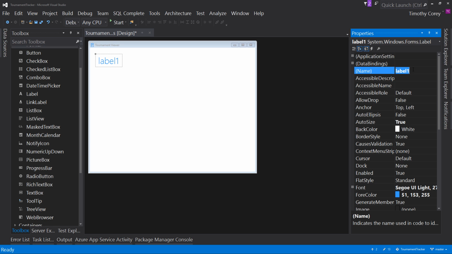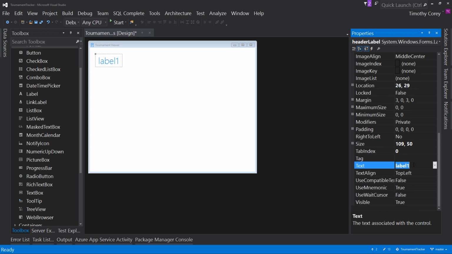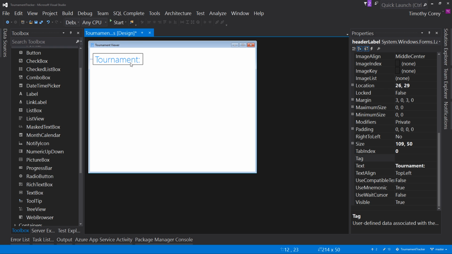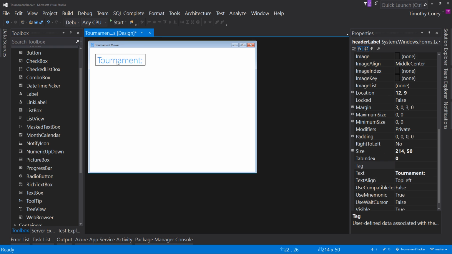We'll call this the header label. And for the text, we'll say tournament and a colon. All right, that gets us started. And we can rearrange that how you want. I'll get it roughly in place. I may tweak it later, but that's good for now.